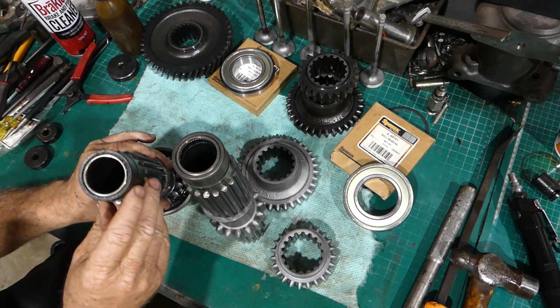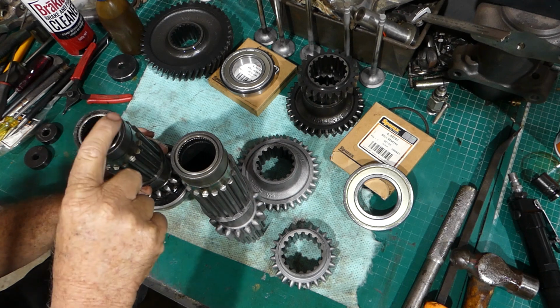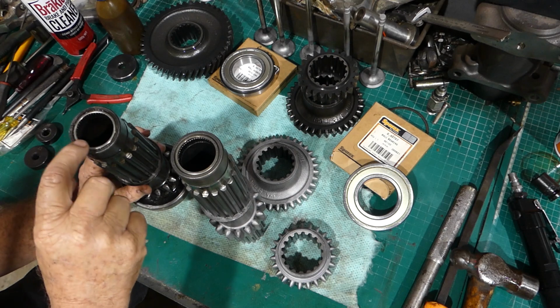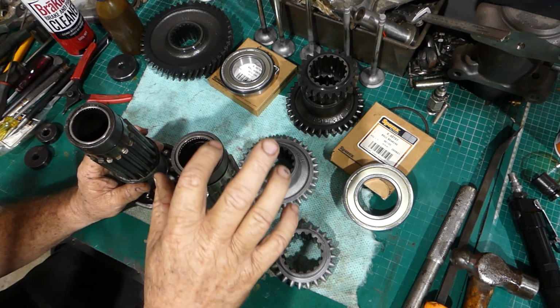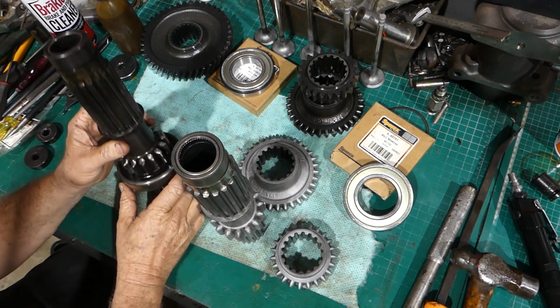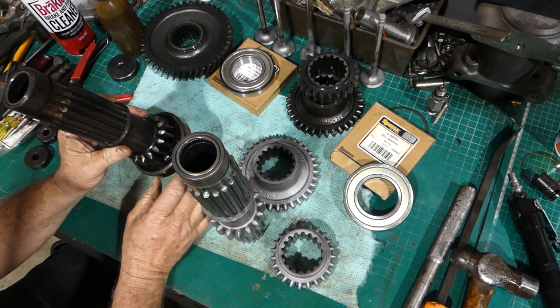This shaft here, it's got the round edge of the needle roller there. That's not right. These bearings are designed so that the round surface goes in and you press on the flat surface here. So that's been asked about for years. I don't know who's worked on this in the past, but anyway, pretty rough buggers probably.